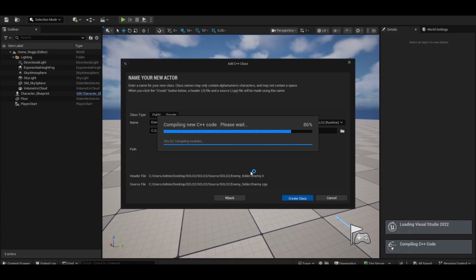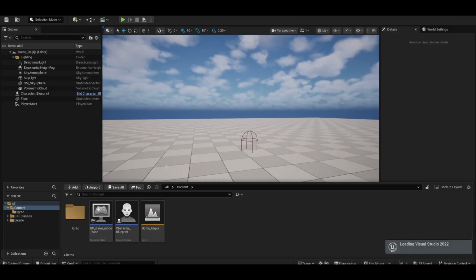This is the process, and deleting it is like the most complicated thing ever. And it's still making it. I will speed this up. And now it's done.